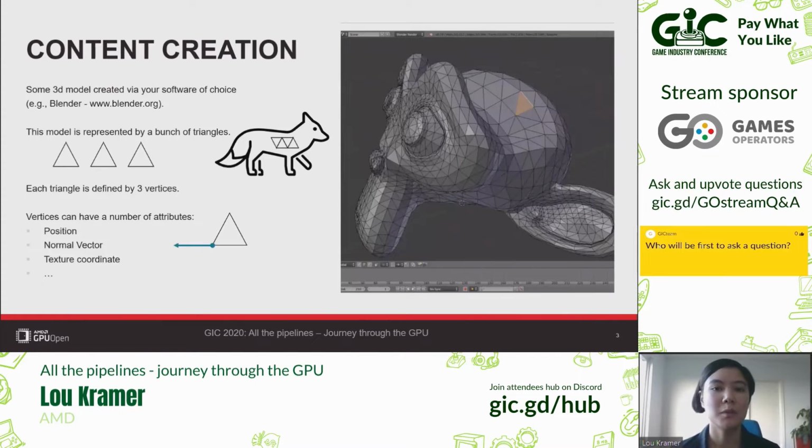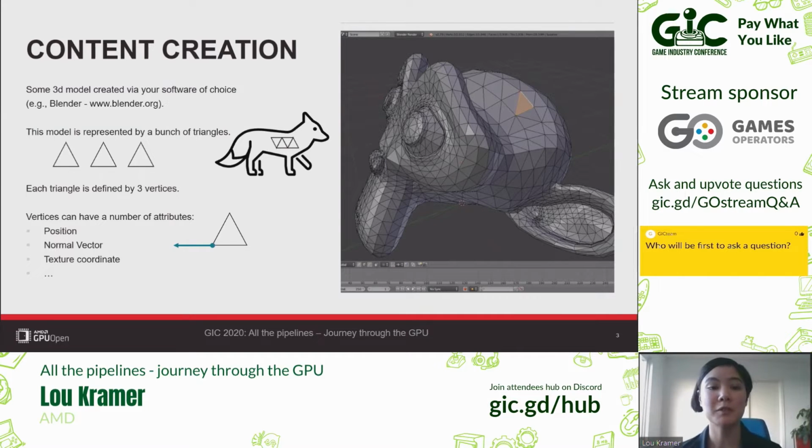But let's start on the CPU side, where you create the 3D world. To create the 3D world, or these objects that are placed in this 3D world, you can usually use different kinds of software. An example would be Blender. It's open source software, but there are a lot of different ones out there as well. The objects can be represented in different ways. The most common one is still that the object gets represented with a bunch of triangles. Another option would be voxels or also generative data, but for this presentation we just stick to the most common one, which is the triangles case.